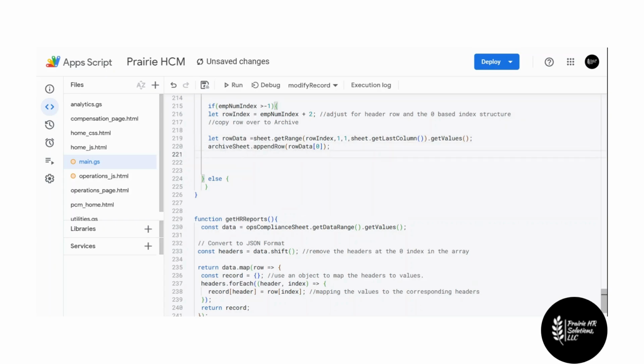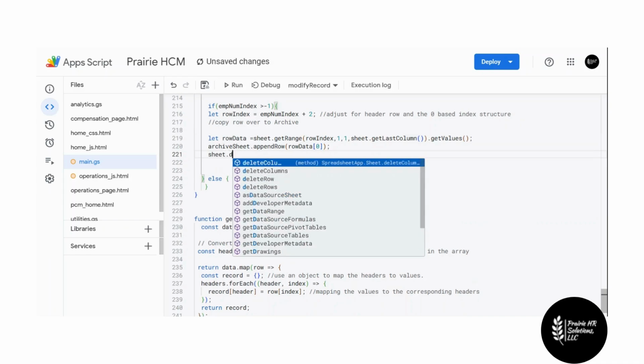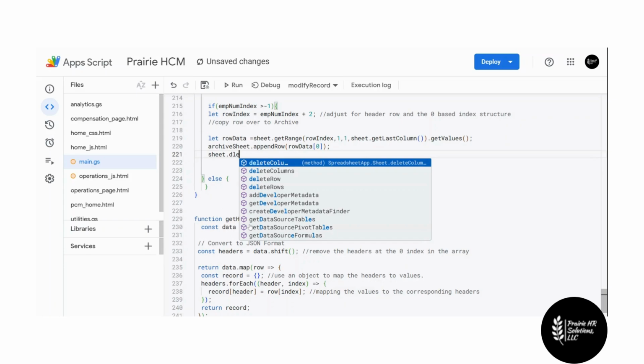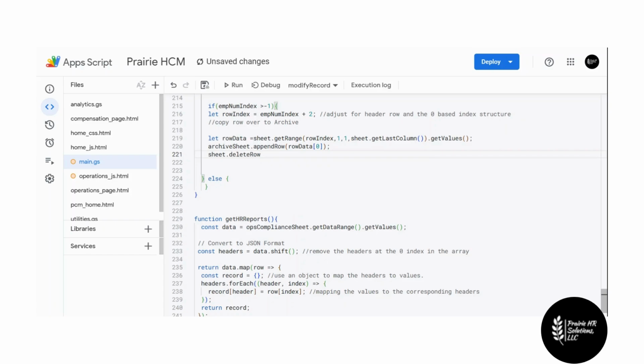And then what we need to do is delete from that sheet our employee database. And to do that, you can see that we have this method here, delete row. And let's tell it what row it is we want to delete, because you could put a number in here, but we already have it, and it is this row index.